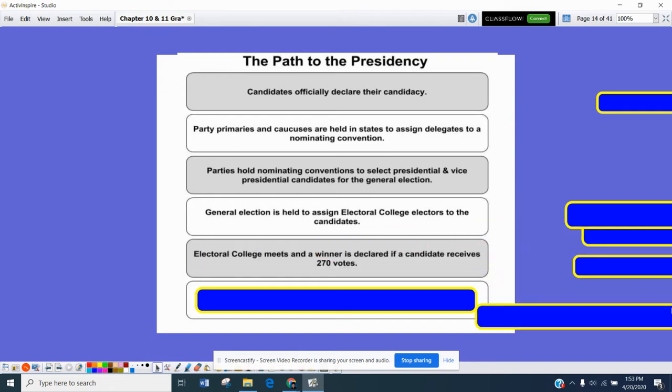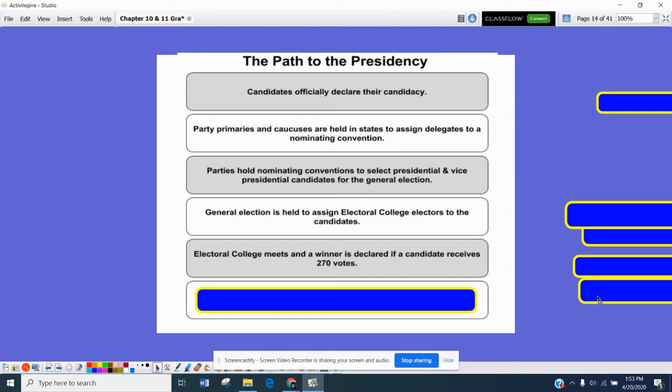Okay, the Electoral College will typically meet, usually about 3 weeks after the November election. And what they will determine is the winner of that election. Typically, to win the Electoral College, a candidate needs 270 votes. And if you get those votes, then you win. And thus, it can happen.